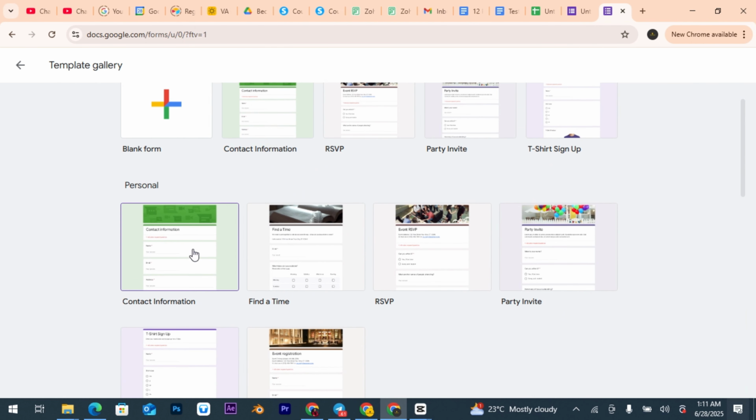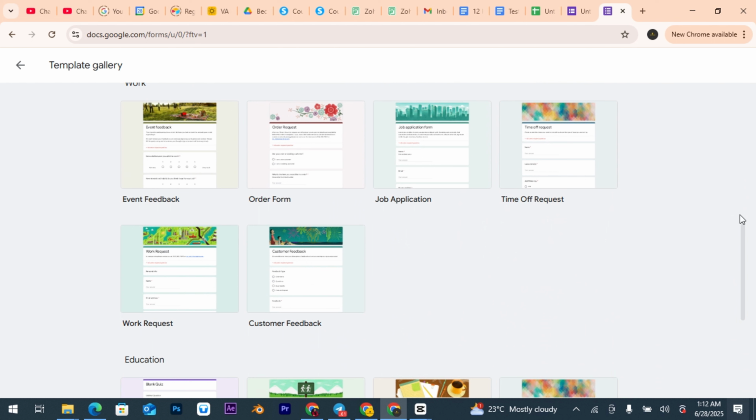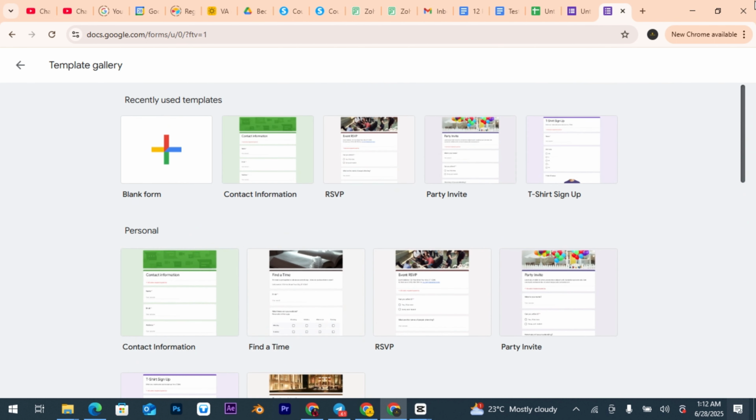For instance, if you're looking to create a simple form to just collect personal contacts, you can just use this template. But we're not going to use any of the templates because we're going to be creating ours from scratch. That's where you know how to navigate your way through Google Form.